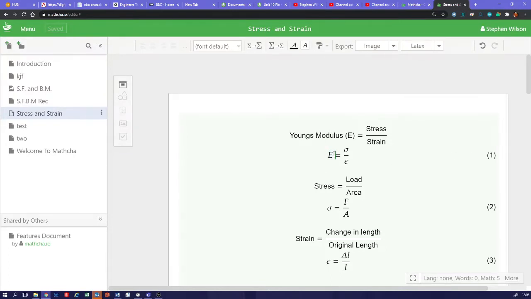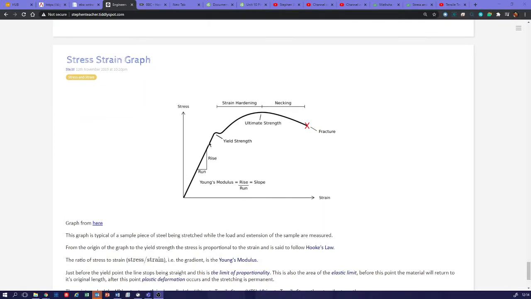So we're just going to have a little sidetrack and refresh our minds on how E relates to the real world, and then we'll swing back. Okay. So we can see here a graph of a piece of mild steel which has been subjected to a tensile load, and as we go up the stress strain graph, we're increasing the force. Remember, stress is force over area, and we get this nice linear line.